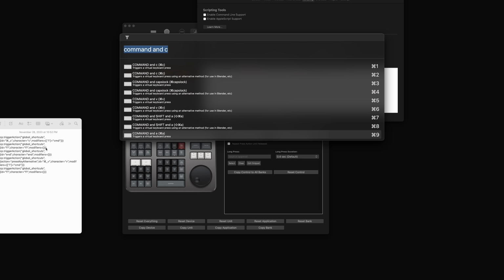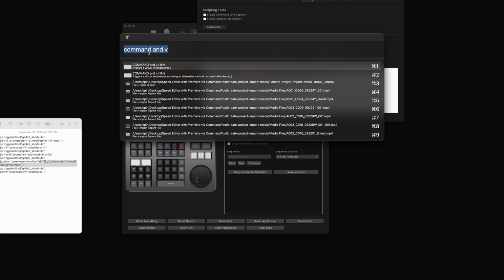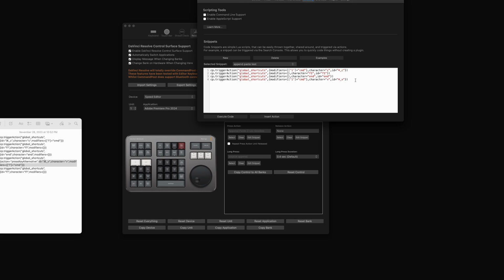Next thing I'm going to do is switch to timeline. So that is my F1 key. F1, enter. Okay, I'm going to hit a carriage return. Next thing I'm going to do is paste, Command V. So I'm going to insert action, type in Command and V, return. And the final thing I'm going to do is switch back to my other timeline. So I'm going to hit carriage return and hit F1, enter. Do a carriage return, insert action, F1, enter.